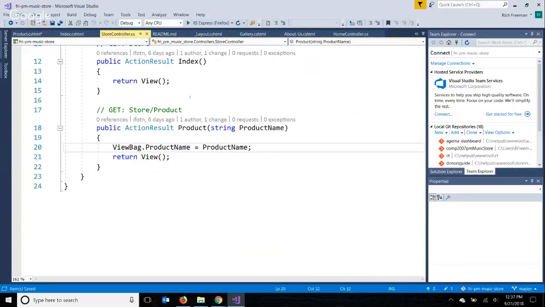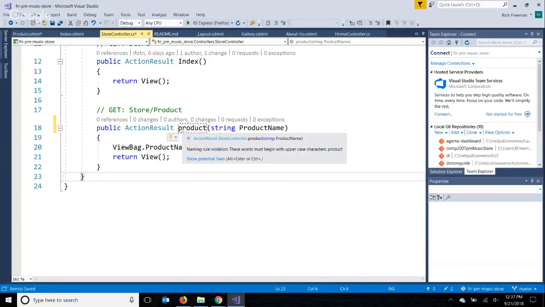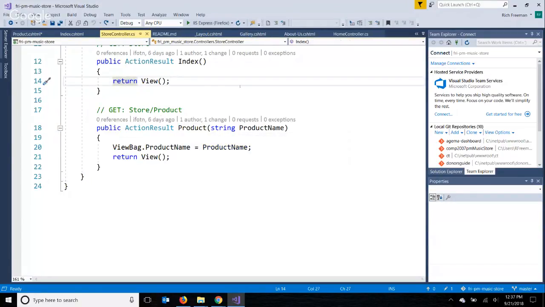And just to show you here, let's say I take my name. If I want to write it this way, Visual Studio is not happy. It doesn't give me a red line, but if I name it without a capital letter to start, it says it must begin with an uppercase, and I've violated the naming rules. So variables and arrays, you can name any way you want. But method names and classes, it wants them in Pascal case, or Visual Studio will complain.